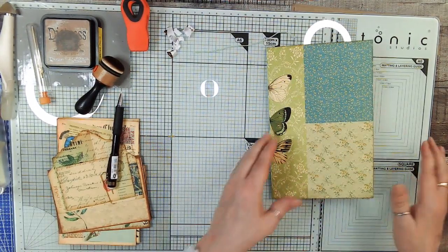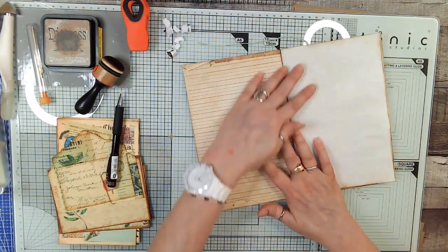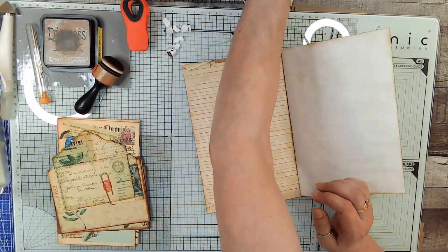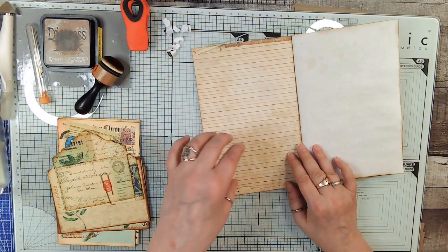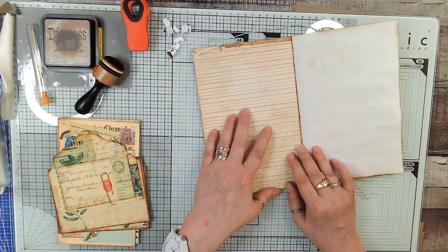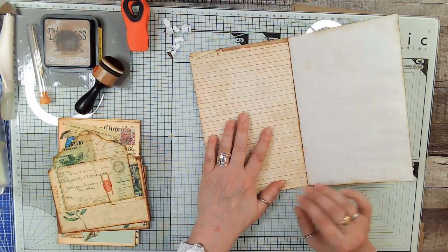Okay, so now we open it up. We've got the writing space here. And you can stamp it or do whatever, you know, on it to decorate.